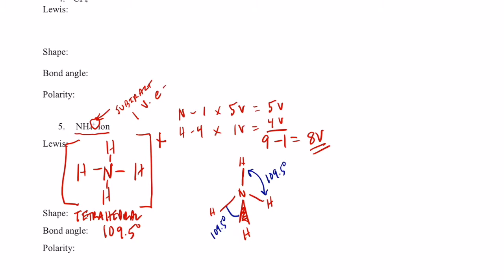Now the polarity. This thing is an ion. So in reality, polarity really doesn't count when we talk about ions. If this were a molecule, you could see that all of the dipoles would cancel each other out using our spaceship analogy. So you might be tempted to call this nonpolar. However, for this class, we will call all ions polar. Once again, the term polar and nonpolar really doesn't fit with ions and their Lewis structures. But to make things simpler in this class, all ions, because they carry an electric charge, either positive or negative, we will call them polar.